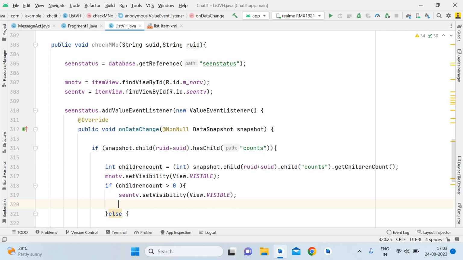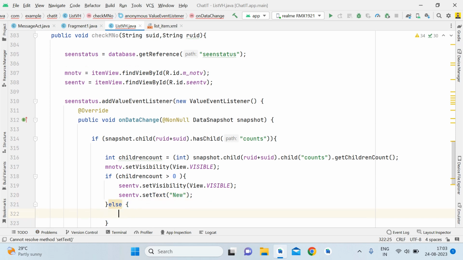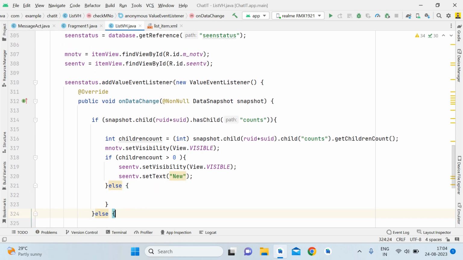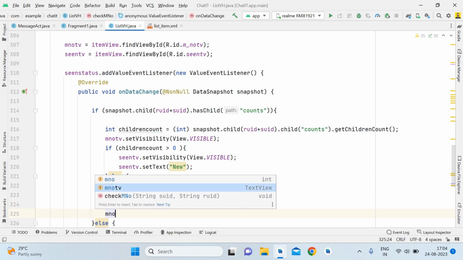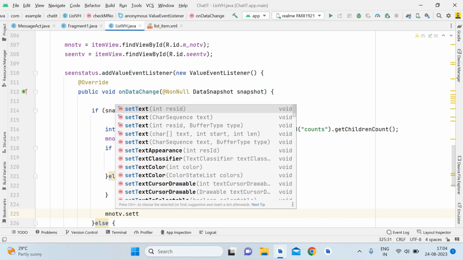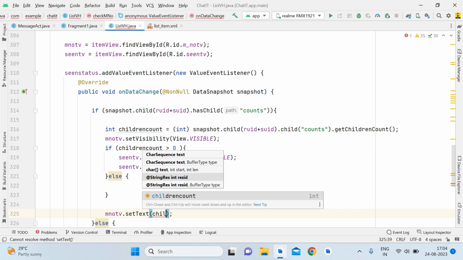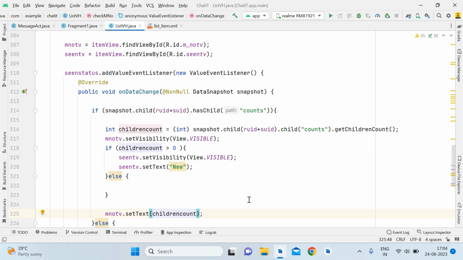And then seenTv.setText, which should be new. And in the else part you have to do nothing, just leave it. Just after this else you can do mNumberTv.setText, which should be childrenCount. It will not show an error, but it should show an error.